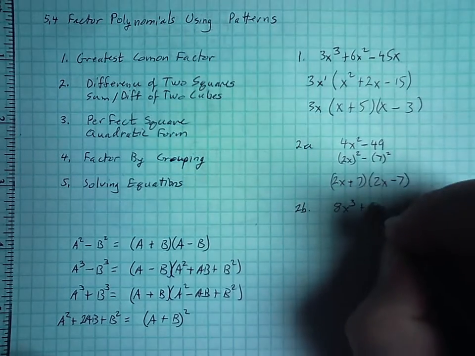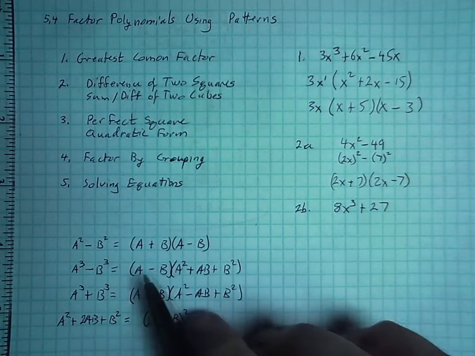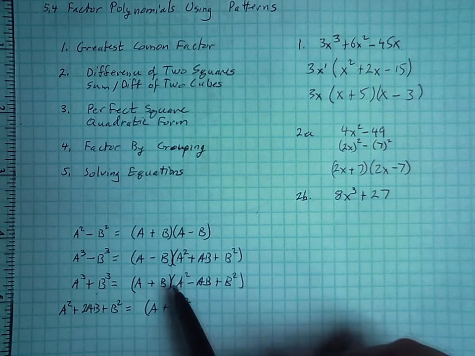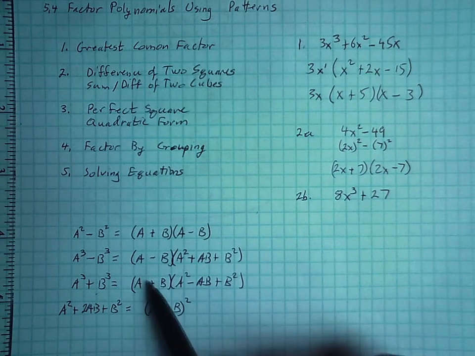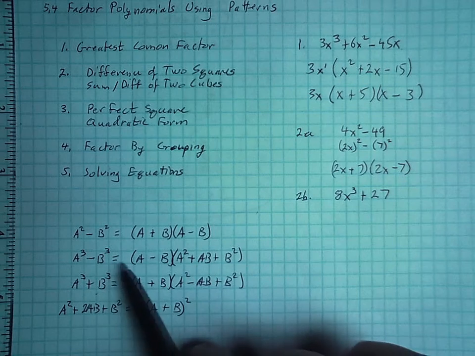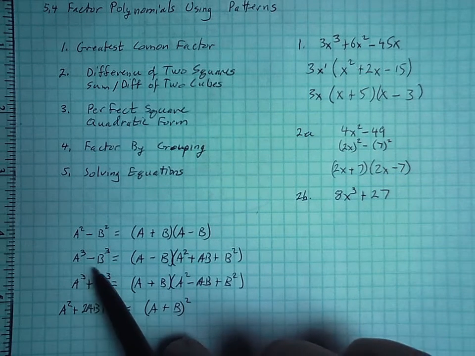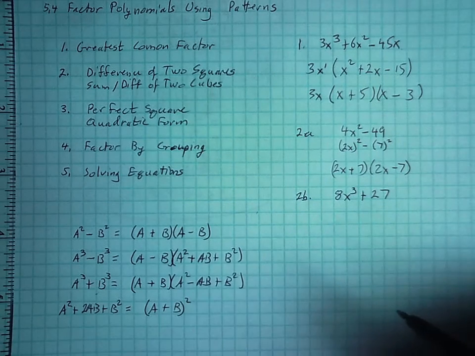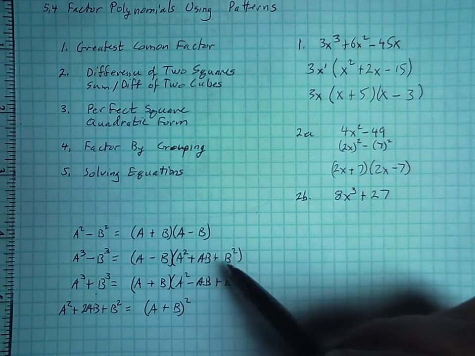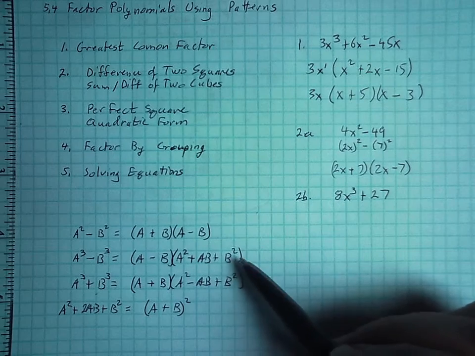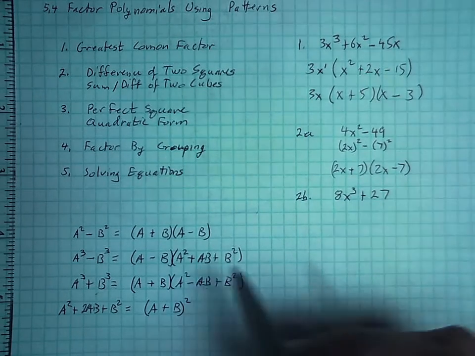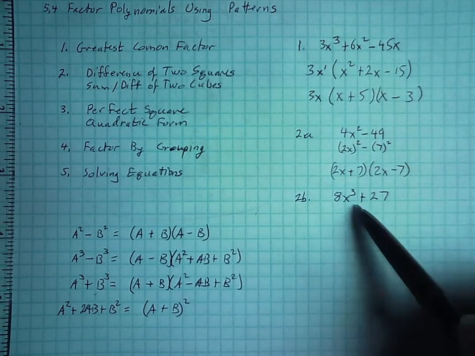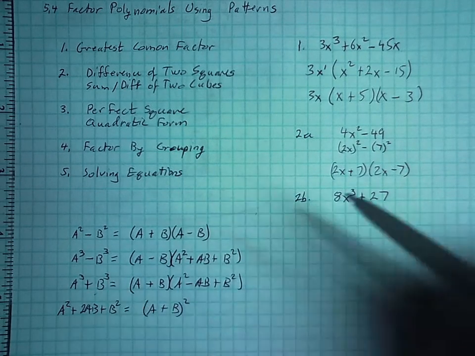Now the sum and difference of cubes is new to you probably. 8x cubed plus 27. The cubes can be either a sum of two cubes or a difference of two cubes, and either way you can factor it. The only thing that changes between these two is the pattern of pluses and minuses. The first sign is always the same as what you started with. The second one is always opposite. The third one's always positive. This is actually b squared, so even if b were negative, when you squared it, you'd get positive. Same thing with the a squared here. It's actually positive.